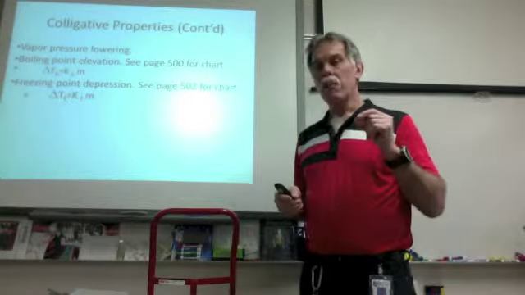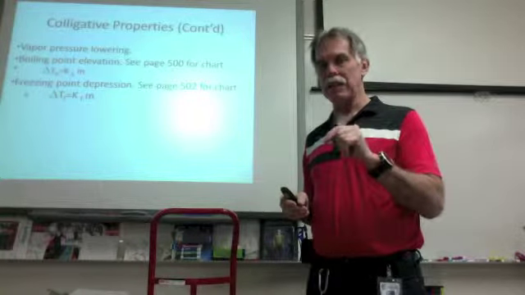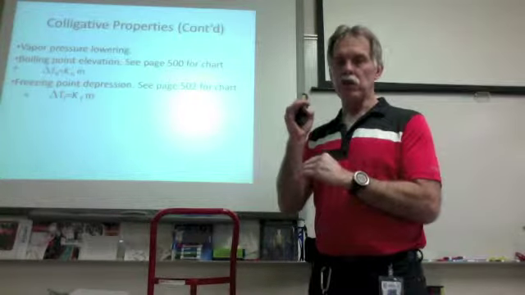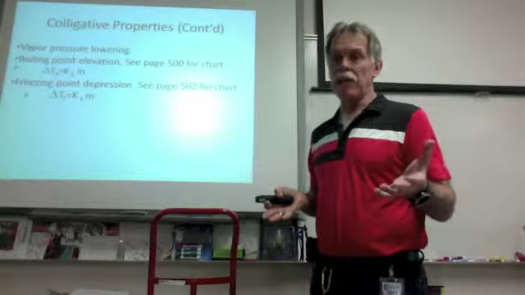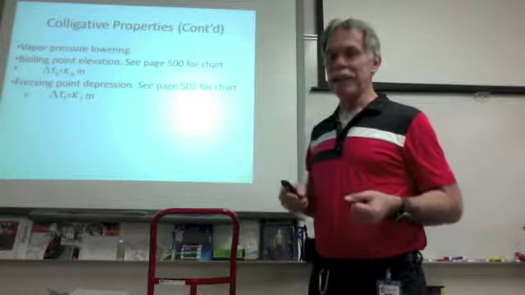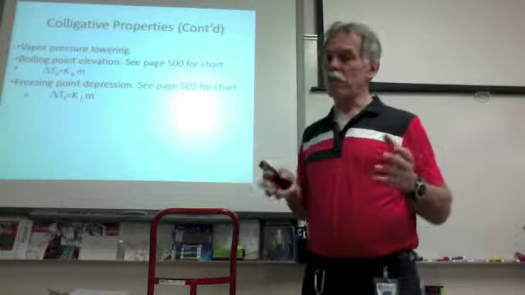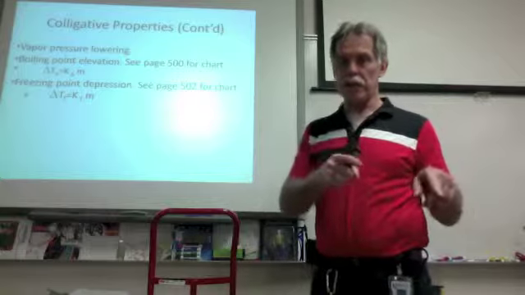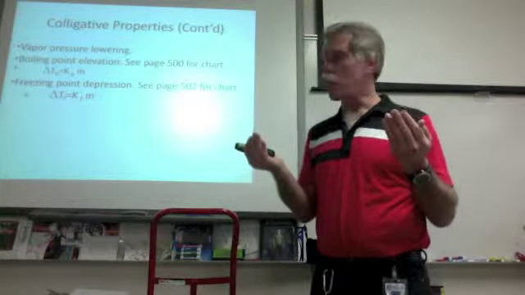m is molality, with the l, the little m. Remember molal, little l, little m? And that is moles per kilogram of solvent. So when you solve this, you're probably going to be given the Kb, it's for water in most cases, and you'll be given the amount of moles and the kilograms of solvent. Remember, a lot of times it'll be in milliliters or grams of water, and you have to convert that to kilograms. A milliliter is 1 gram of water.